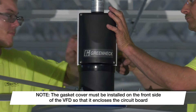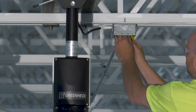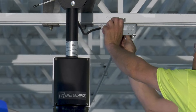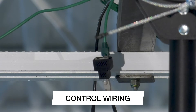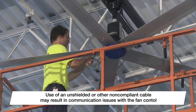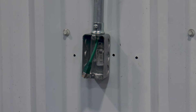Verify that the gasket is fully seated and forms a continuous seal between the black plastic cover and aluminum heatsink before proceeding. Connect the factory installed power cable to the building supply power, making sure to adhere to all federal and local codes. Connect the shielded Cat5e cable that was supplied with the fan to the two-way splitter located at the top of the down-tube. Fans must be installed with the supplied cable or cable by others that complies with the specifications in the instruction manual. Route the shielded Cat5e cable to the desired mounting location for the fan control and secure any loose cable to the building structure.